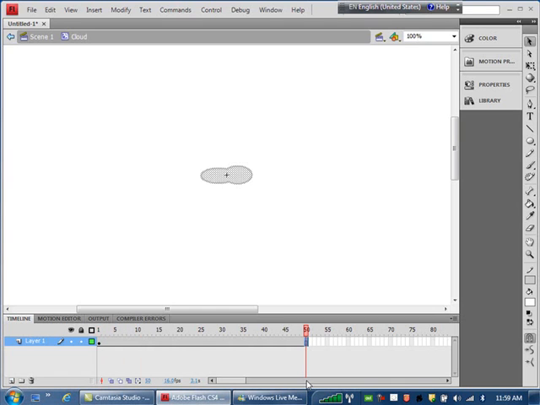I want to show you the effect of something called shape tweening. There is motion tween and there is shape tween. What is shape tween? It changes the shape from one shape to another. So the cloud starts like this, and at the end we'll change the cloud to be bigger or something scary. So how do you do this? Watch. We insert F6 here.